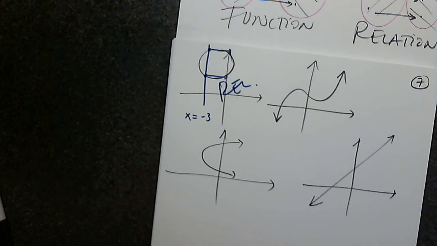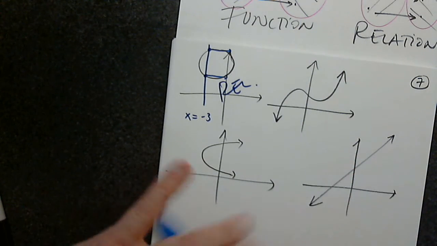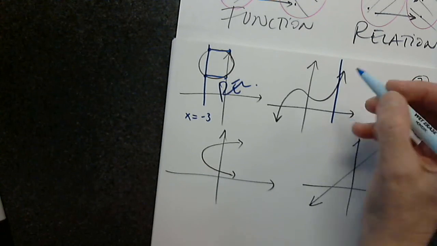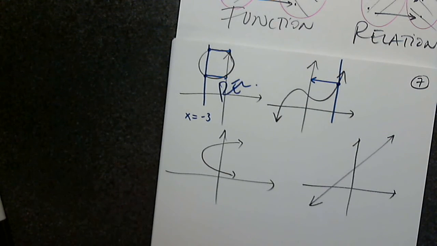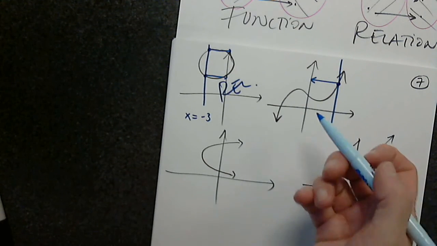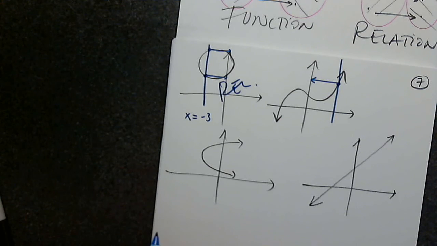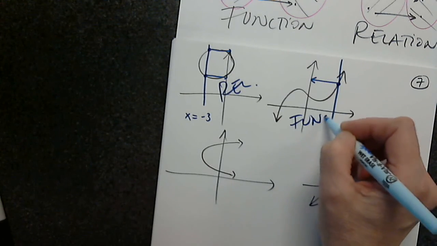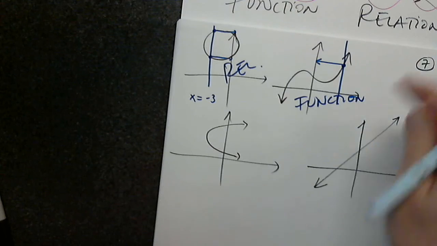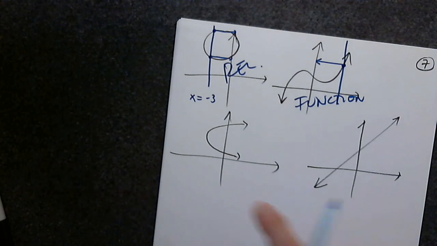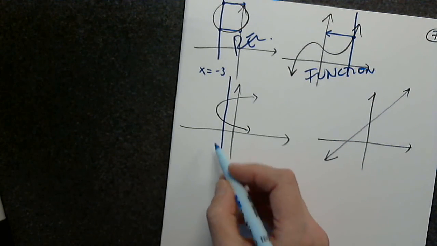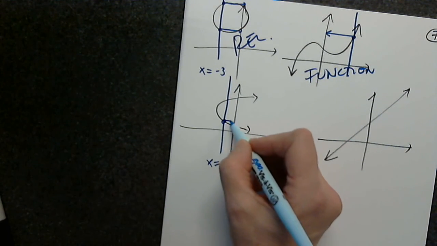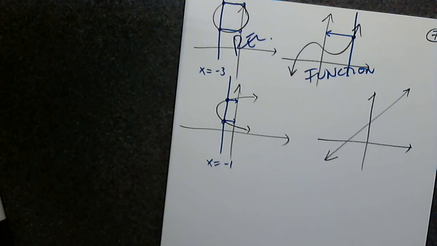Next one. Please cut it, or imagine you cut it, with vertical lines. For each vertical line, how many different y values do I read? Is this a function or a relation? The next one, by the vertical line test, what do you conclude? Is this a function or not? For this x value, let's say x equals -1, I read 2 y values. Is this a function or a relation?